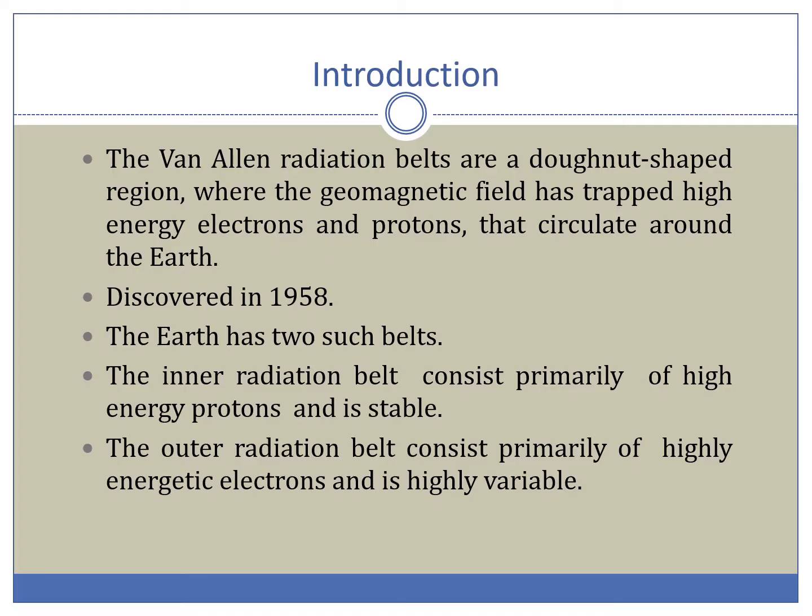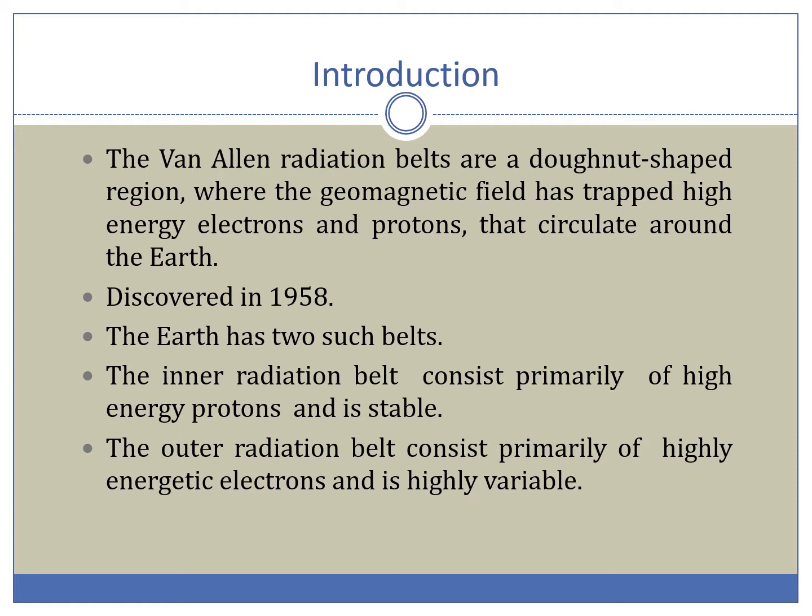The discovery of the Earth's Van Allen radiation belts by instrument flown on Explorer 1 in 1958 was the first major discovery of the space age. The Van Allen radiation belt is a zone of energetic charged particles, most of which originate from the solar wind, that are captured by and held around the Earth by its magnetic field. The Earth has two such belts, and sometimes others may be temporarily created.